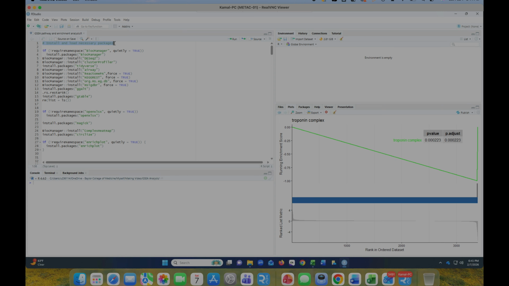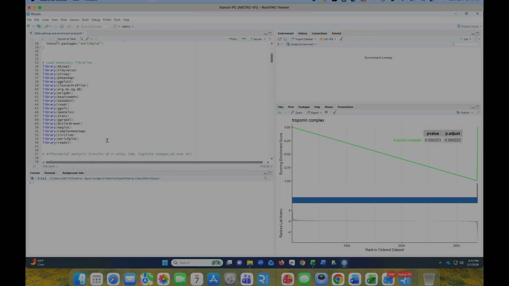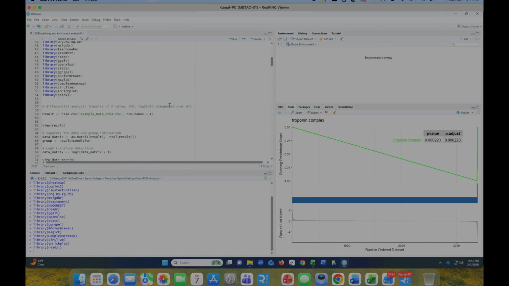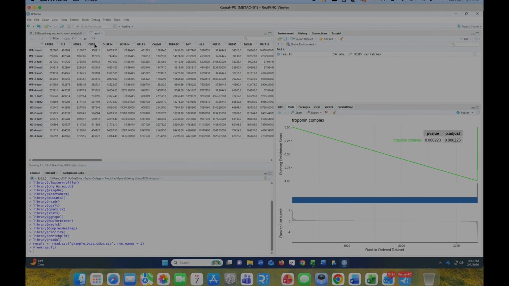These are all the required packages and corresponding libraries we need to load. Then, as we showed in the example data, just load the data and view the result file.